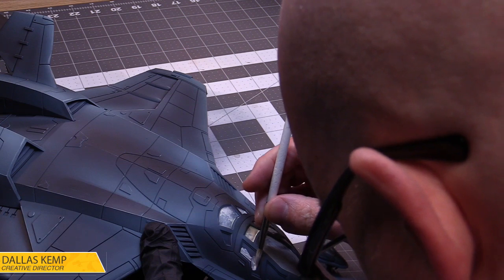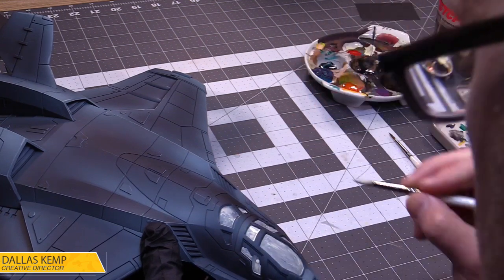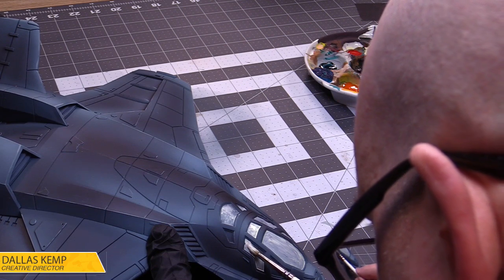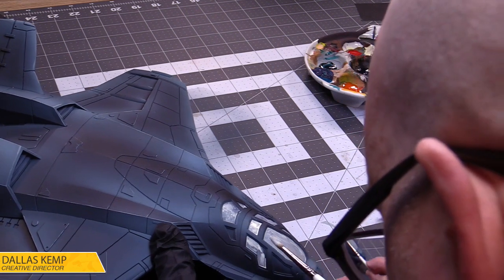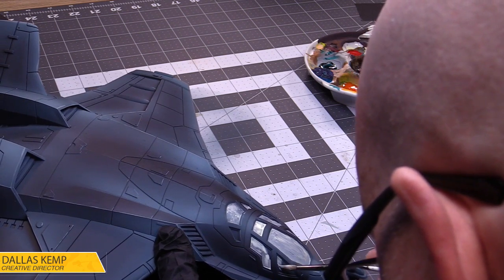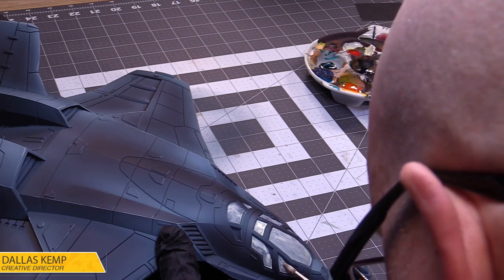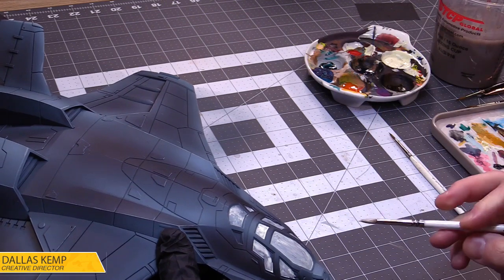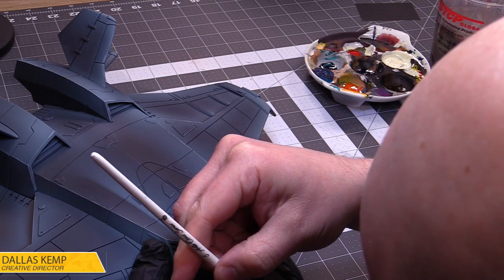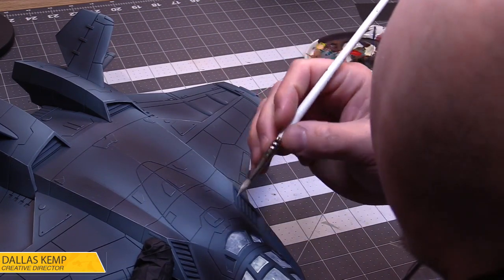Yeah, I saw a lot of pictures from Adepticon, and a lot of them being the different Quinjets. I think my favorite one was the one. Oh, I know who painted it. Oh, I know the name. Rats, I'm going to have to look it up. But they painted it with a camouflaged Hydra symbol on the top. And I was like, that's so fun. That's that creative narrative in a miniature that I love to see.